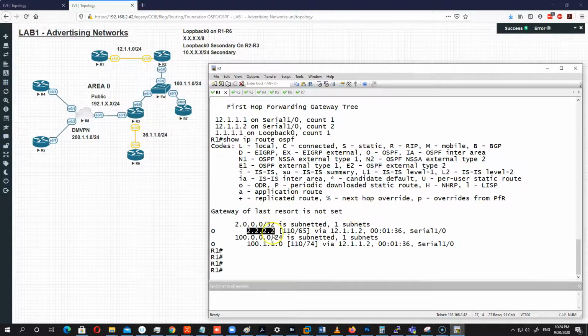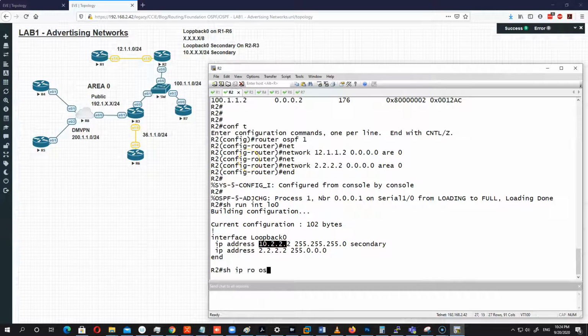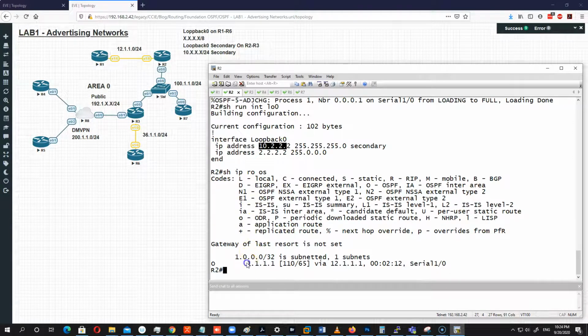Now the other thing is that this network is not correctly advertised. This is not /32, it is /8. And this is going to be the same on router 2. So if I go on router 2, you can see that 1 is being advertised as 32.